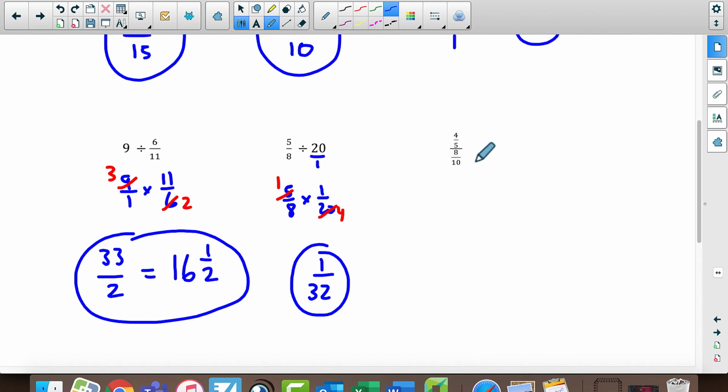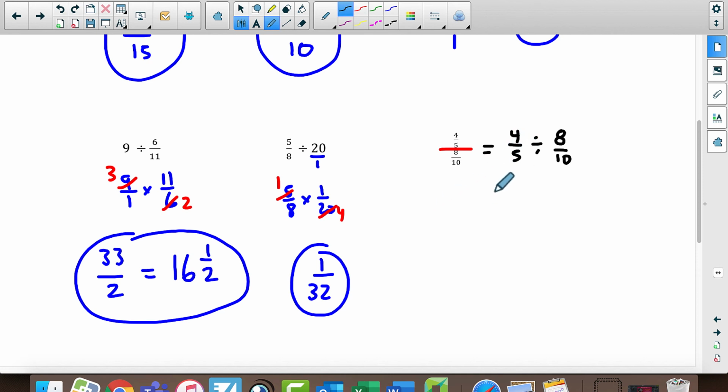What is this? This is called a compound fraction. You've got more than one fraction in a fraction. The important thing to remember is this line right here means what? It means divide. Anytime you see a fraction line, it means divide. So the one right in the middle means divide. I could rewrite this as 4/5, keep it as a fraction, but instead of writing that red line right there, I could write divided by 8/10. Alright, these are exactly equivalent to each other.